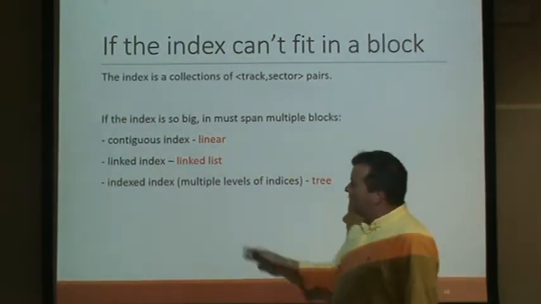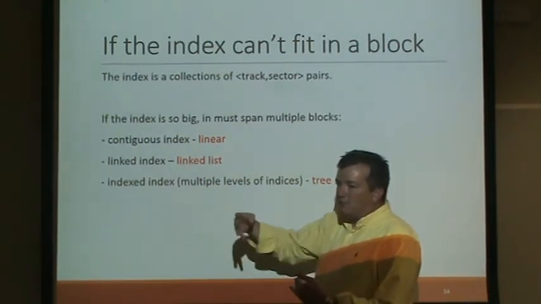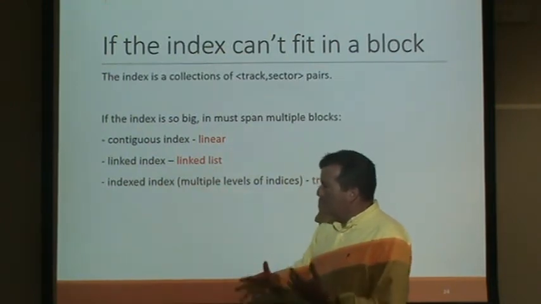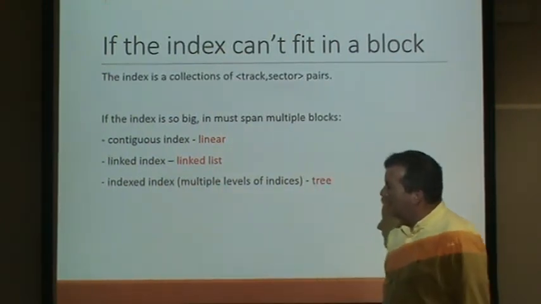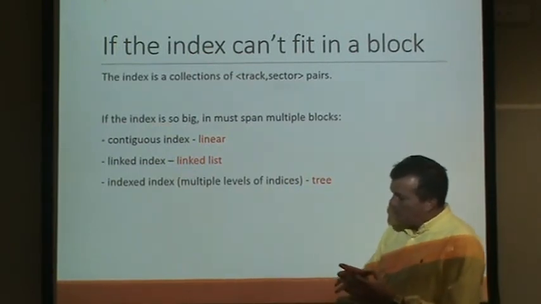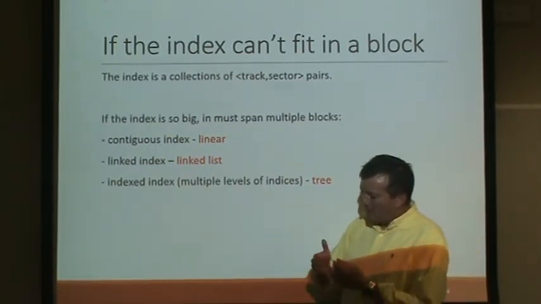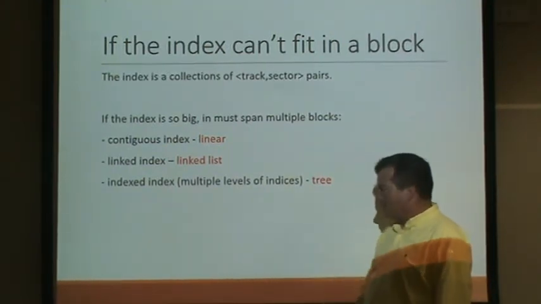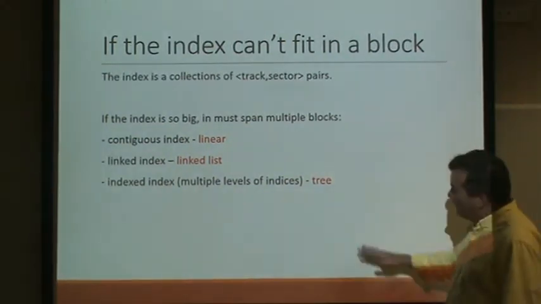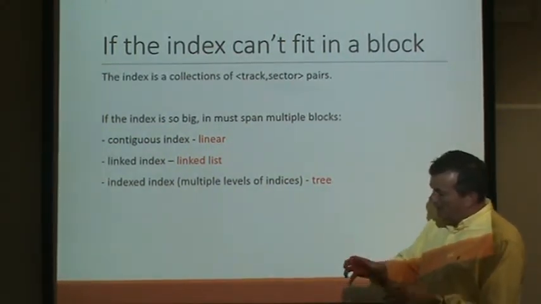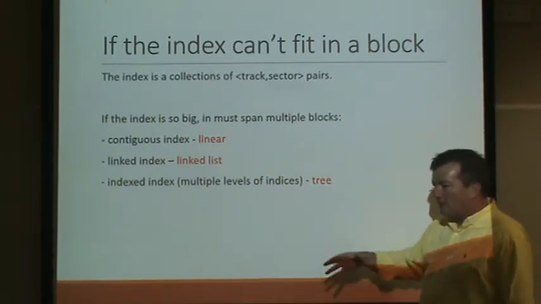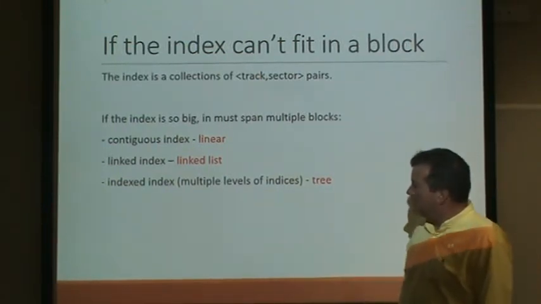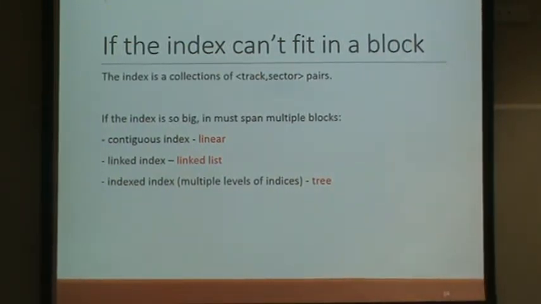We could also decide, like you were saying, that if it happens to grow into a two-block index, we could just put a link to the next index, and then we'd have a way to get all the indexes. And the other thing we could do is point to an index of an index. That's a collection of indexes, and it tells us where all the blocks that contain indexes are. Gather them all together, and we'll have all the indexes. So that would be kind of like a tree. You would go to get the index to all your indexes. Now with all your indexes, you can then find all the parts. So that would be a multi-level index or a tree structure. Okay.